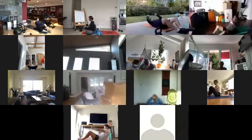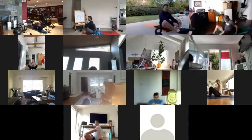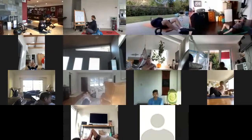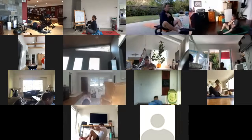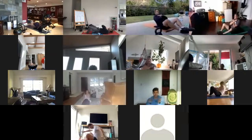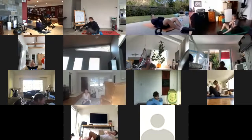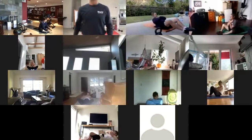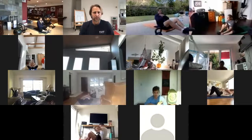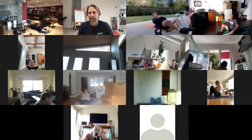And then get a couple of strict sit-ups where your feet stay on the ground, your butt stays on the ground, your arms stay on the shoulders, and you don't even throw your elbows up. Okay, get in a couple of strict sit-ups. Good, keep those knees butterflied.